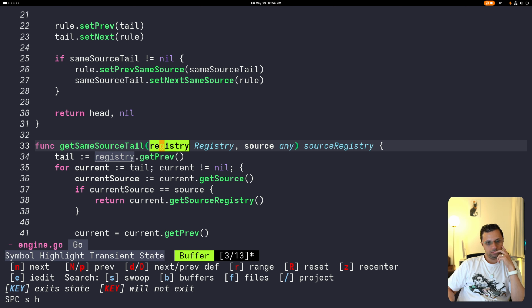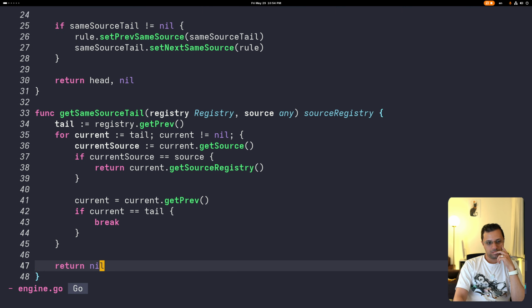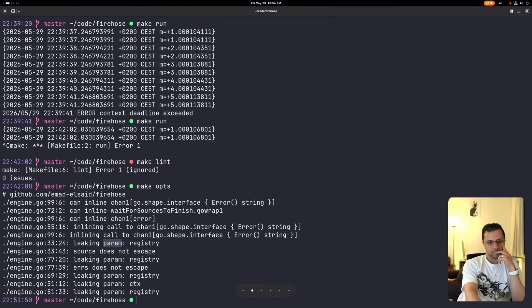Why is that leaking param? What do you even mean? So here, it's only used here. Source does not escape.